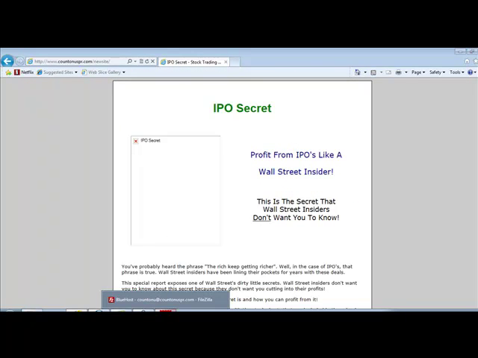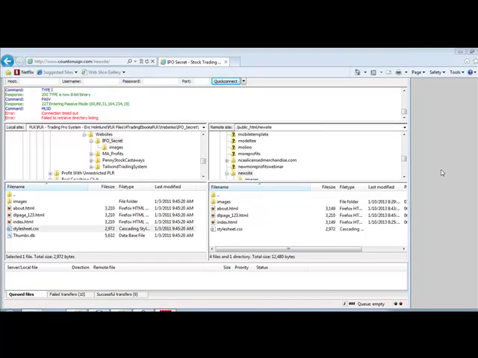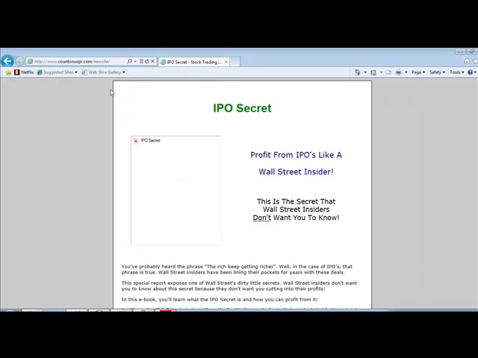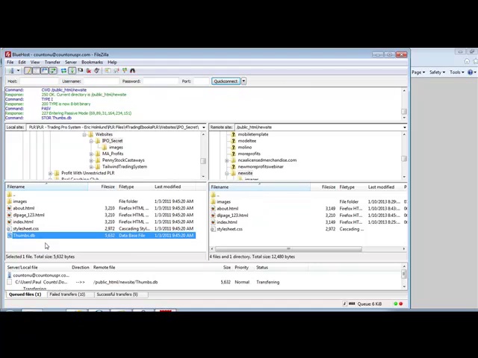Let's jump right back over here. Again, you just want to right click, and notice just by uploading the CSS file, it gave me the background images and all that. So make sure when you upload your website, you don't miss any files. I always like to go here and double check and make sure things match up. Right here, we'll make sure that file's there, because that file's missing. The style sheet is there and those types of things. So it's good to go back and forth and make sure they're all displaying as they should.